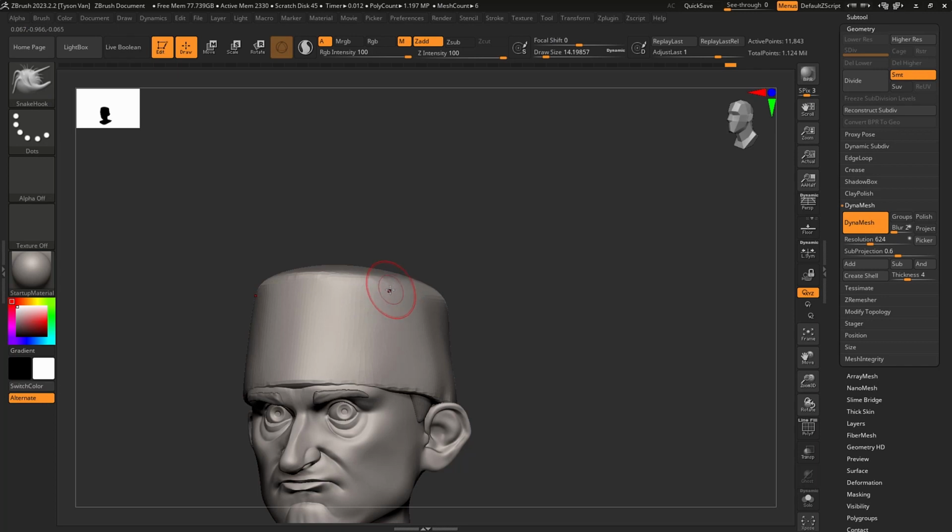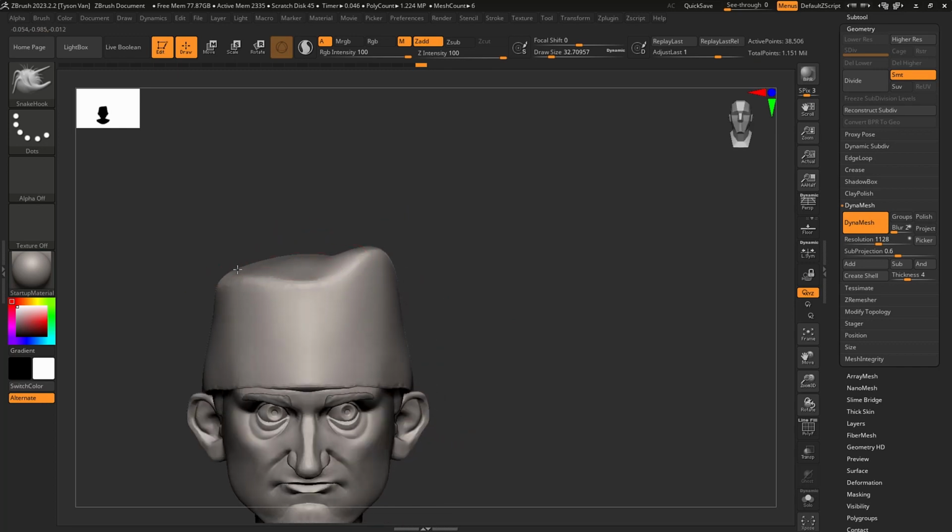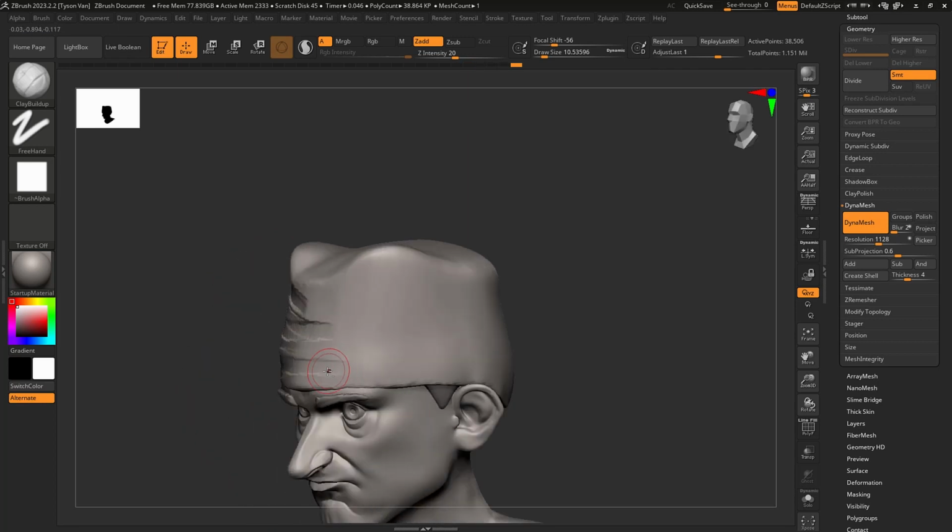Okay, let's turn off our symmetry and crank our resolution just a little bit, and then start to add the other details to kind of make this look more like a bandana. And use an H Polish to run that guy around. A good brush for this too would be Clay Buildup. Add those kind of wrinkles.